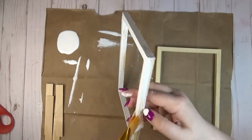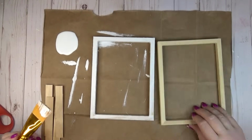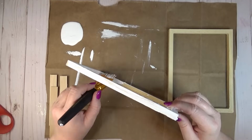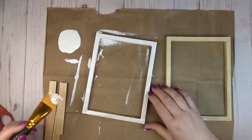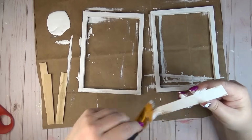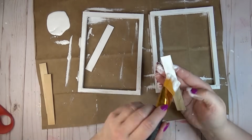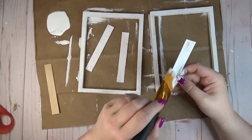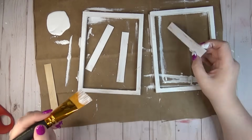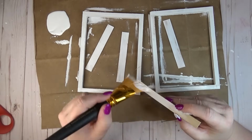So next I moved on to the painting. I'm using some white chalk paint here, and I'm giving both of my frames and all 4 of my craft sticks a quick coat of the chalk paint. I'm not too worried if some of the wood shows through, because I do like that distressed look, and the wooden beads that I'm using are already white, but they do have a distressing on them as well, so I figured that it would just go together if I left a little of that wood show through the paint.